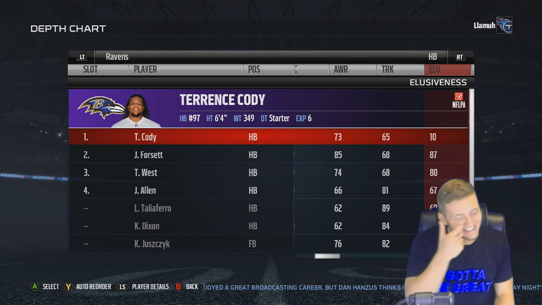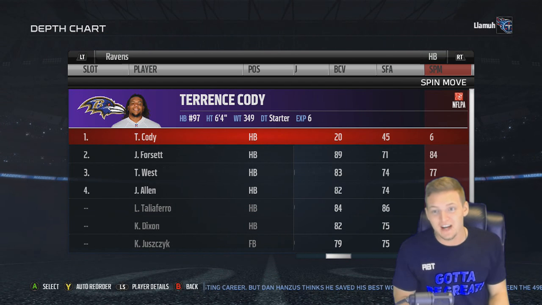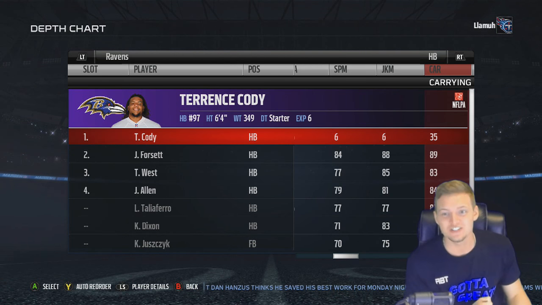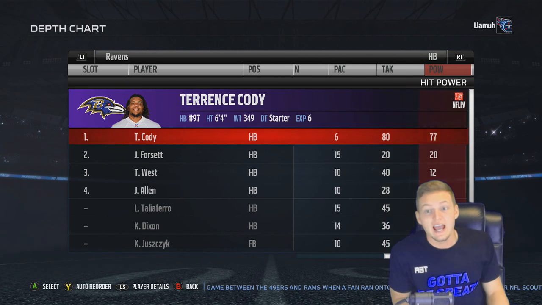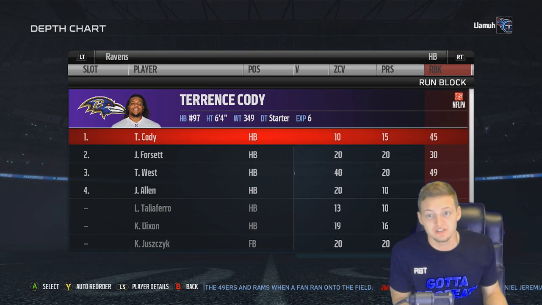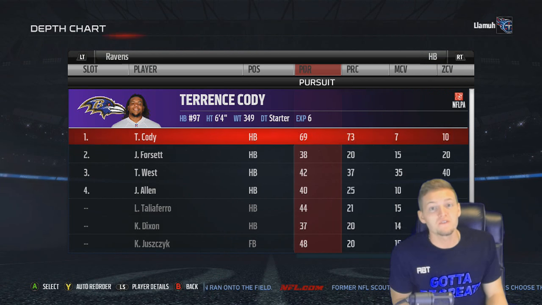10 elusiveness. That's pretty freaking... 20 ball carrier vision, 45... 6 stiff arm, 6 juke move, 35 carrying, 25 catching, 6... This is amazing. Just look at these stats. 80 tackling, though, and the rest of these are probably just defensive stats. So, we're going to be trying to get 100 yards rushing with a 12 overall, 350-pound running back.